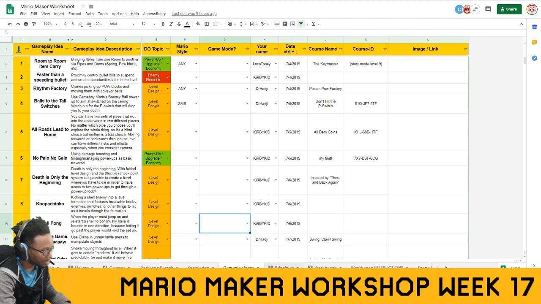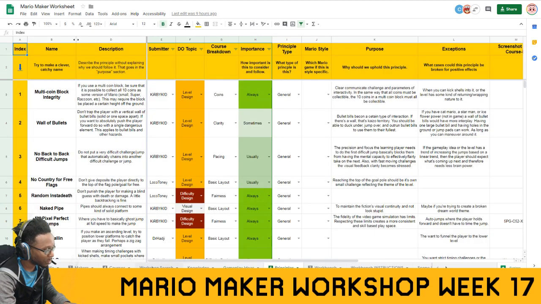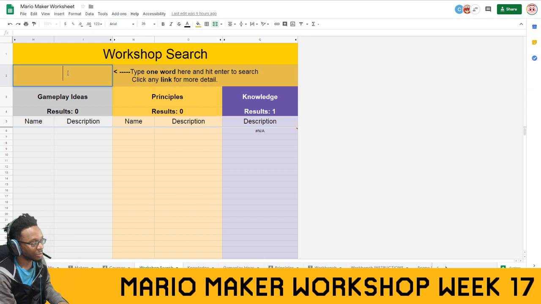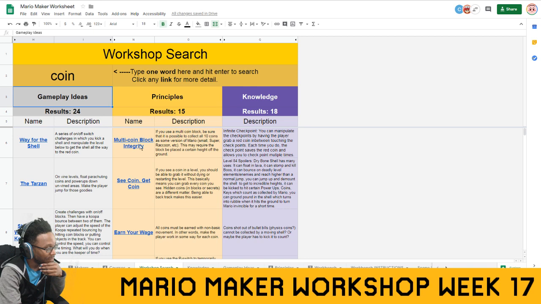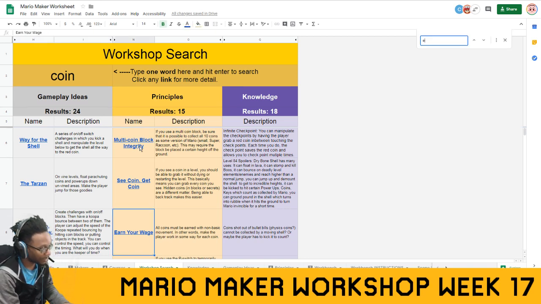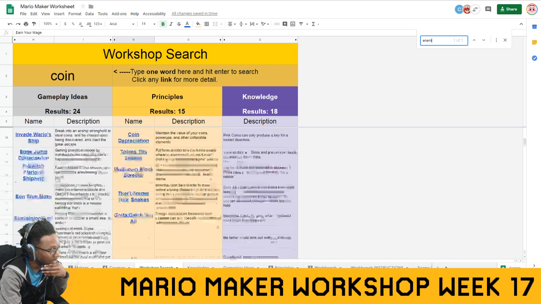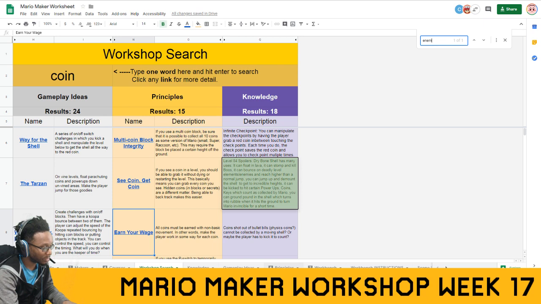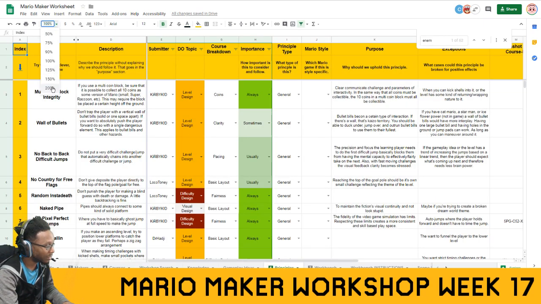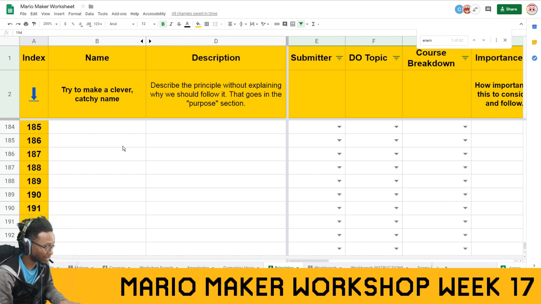Okay, new principle. So we have a workshop search. You can't use the search because you can't edit the document, but otherwise I can type in something like coin and hit enter. And it's thinking. Give it a second. It's usually really fast. Okay, and now we have 15 principles that deal with coin. I'm going to control F for enemy, and I don't see any here. So for the most part, I don't think anyone has put a principle about putting enemies on top of coins. So I'm going to go ahead and go to the principles tab and increase the size here so you guys can see. Go to the bottom so you guys can see.